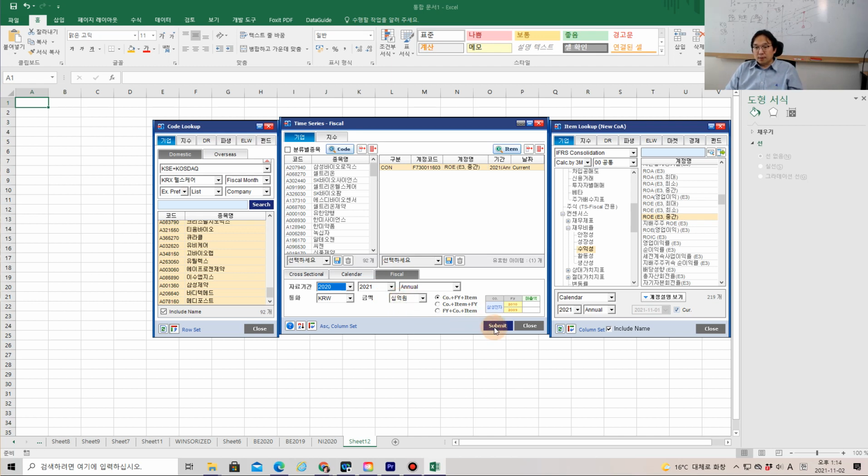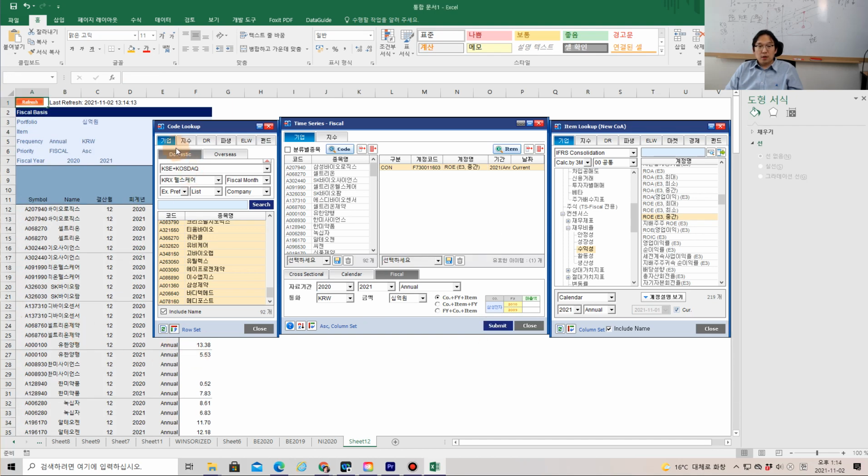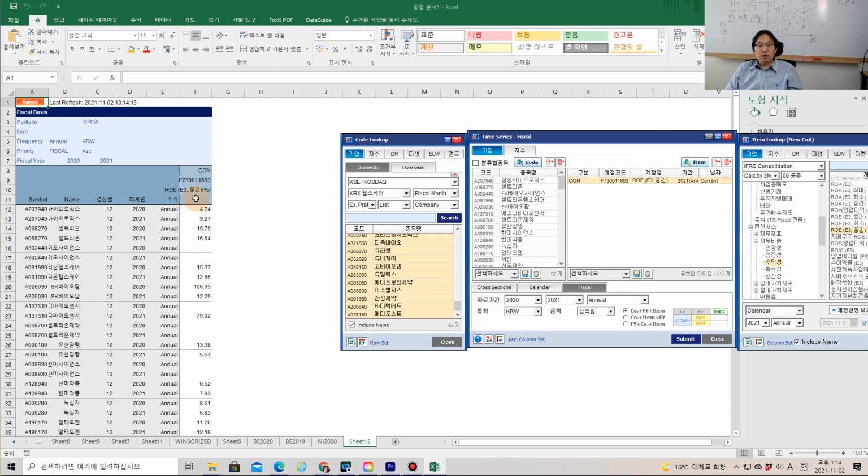And you see the data shows up in a column manner, in a vertical way. Okay, good. So I move it to here, ROE, yes. And then, oh yeah, for the same companies, expectation about the future is here. 2021 ROE, how much would it be?